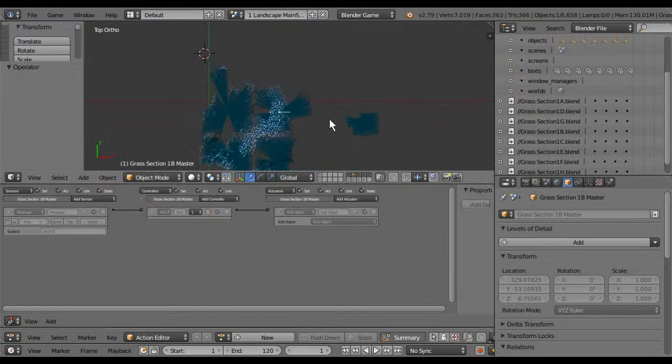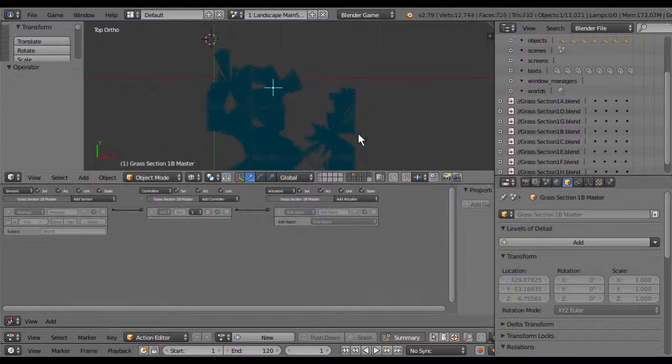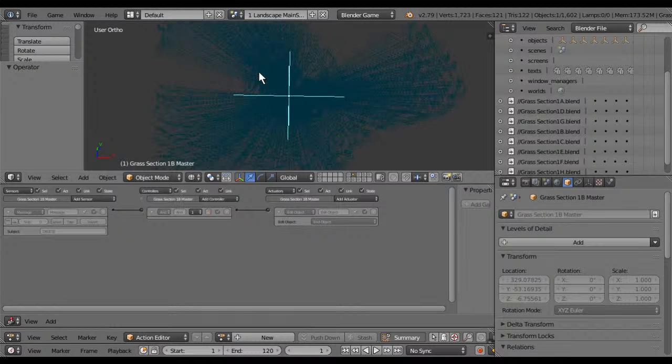You can see it's quite dropping FPS right now. There are a lot of objects within this section of the map. This is a quarter size of the map, so the whole map is about four times this size. This is the quarter size, so I call this a quad area or quad section. And this quad section is divided by 9 cells.